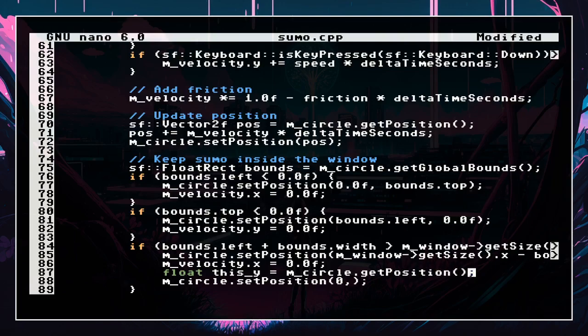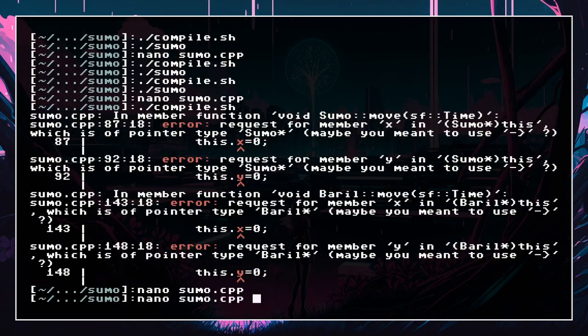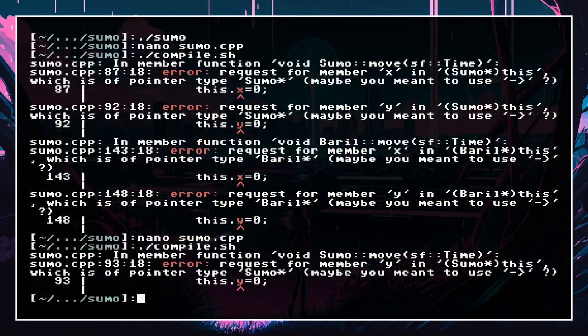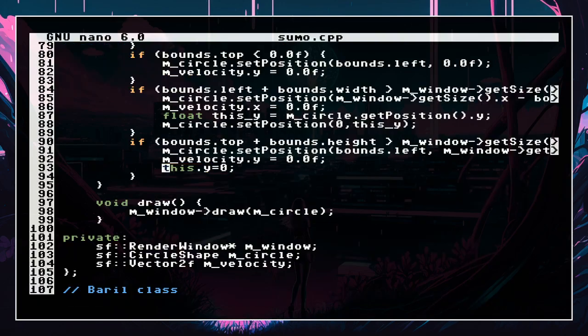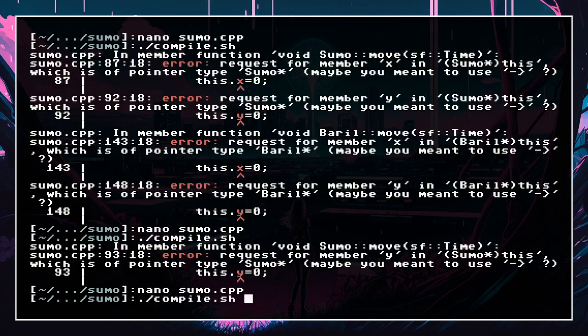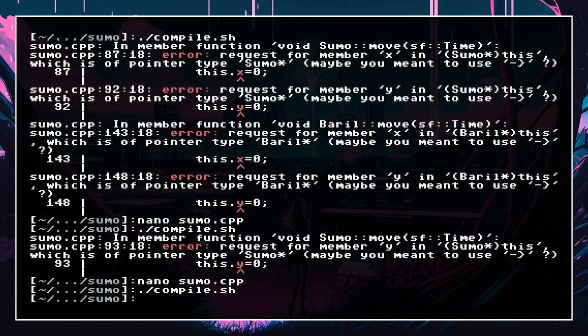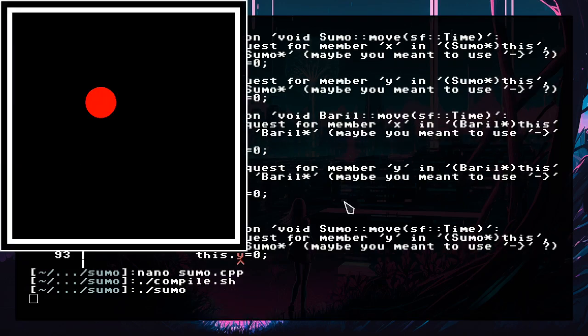Ideally I just want the Y position because the X position is gonna be set to 0, so now I can use this Y and it should work. I have this Y somewhere that I need to comment out. Yeah, that's good. Compile, and now I forgot which side will work, so let's try both.